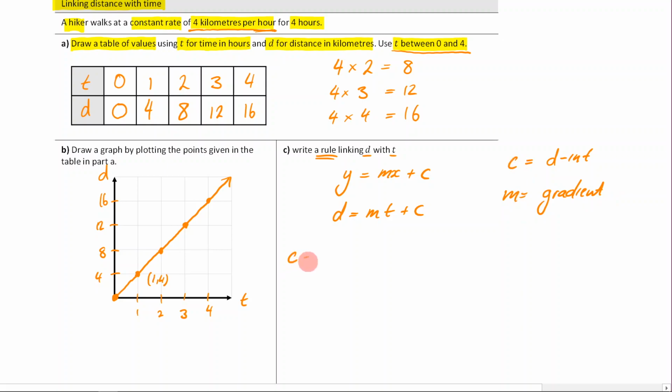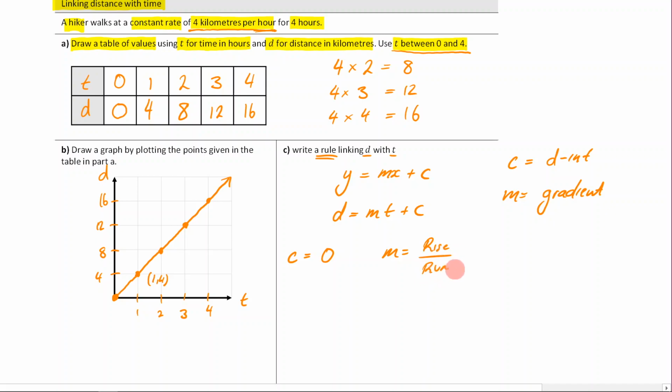So in the back of your mind, you need to know what the c and m values mean, because now we can come to our graph and ask, what is my c value? Well, the point at which I have a d-intercept, it's a bit confusing to say d-intercept, the y-intercept in this case is just 0, isn't it? So that means my c is going to be equal to 0. And what is my m value going to be? So in other words, what's my gradient going to be? There's a couple of different ways we could figure out what the gradient is based on what we've learned in previous lessons. One way is to simply go rise over run.